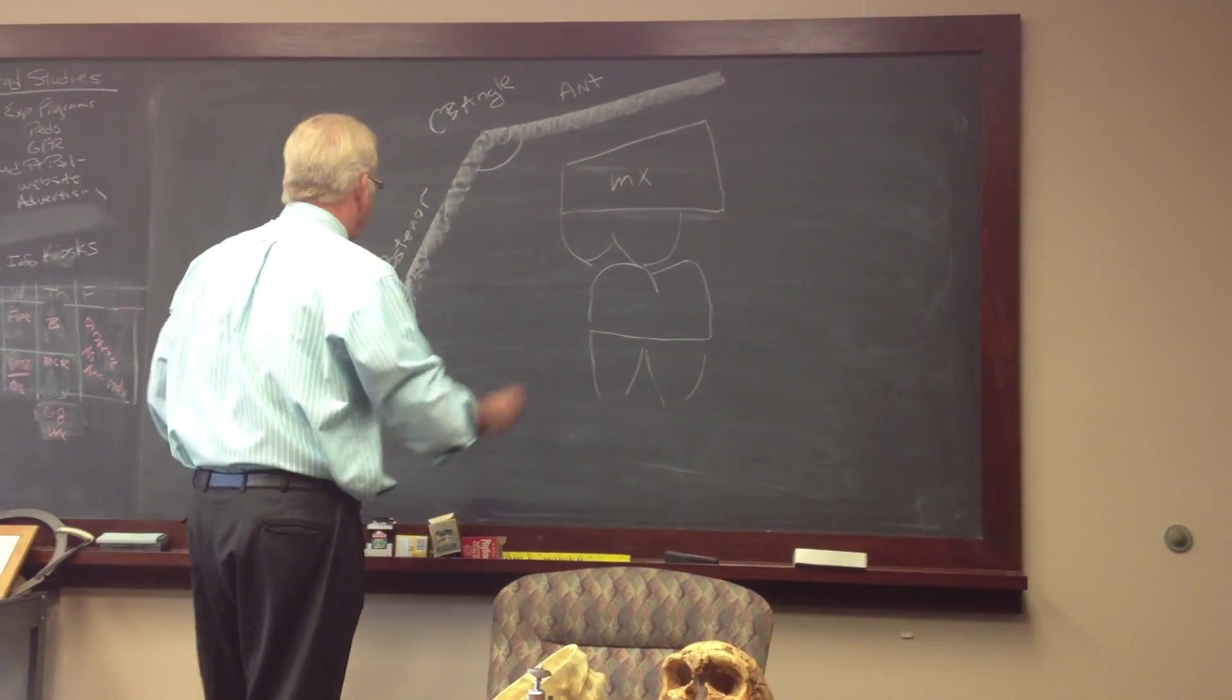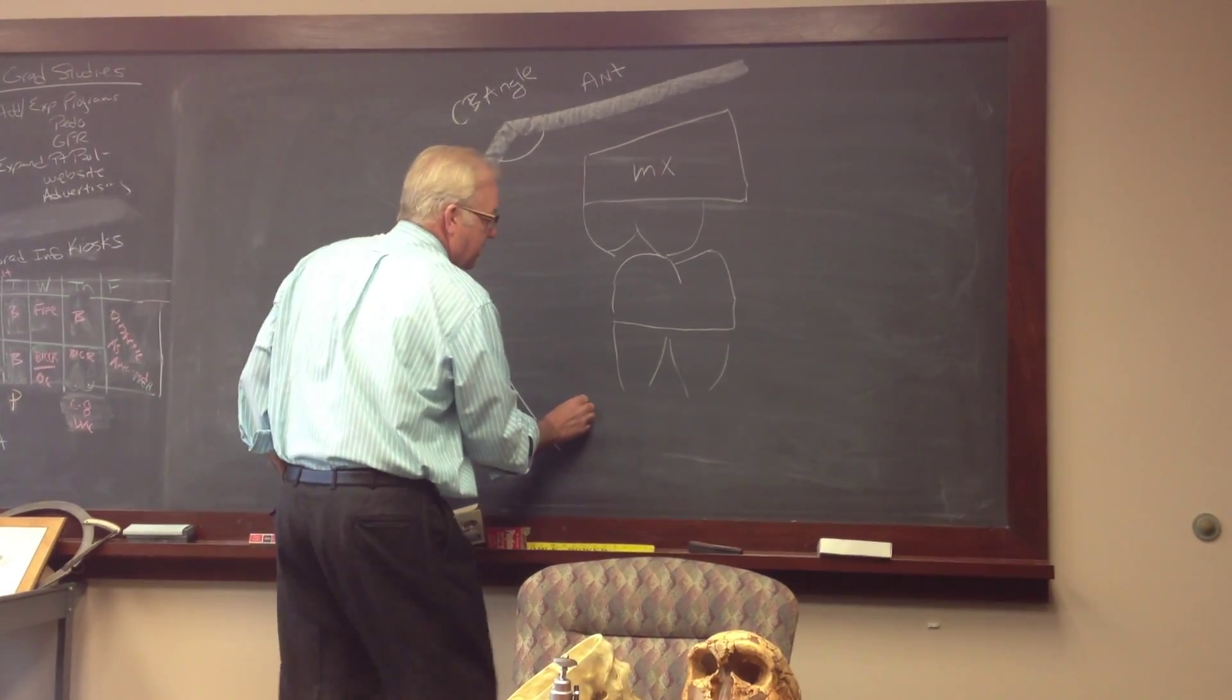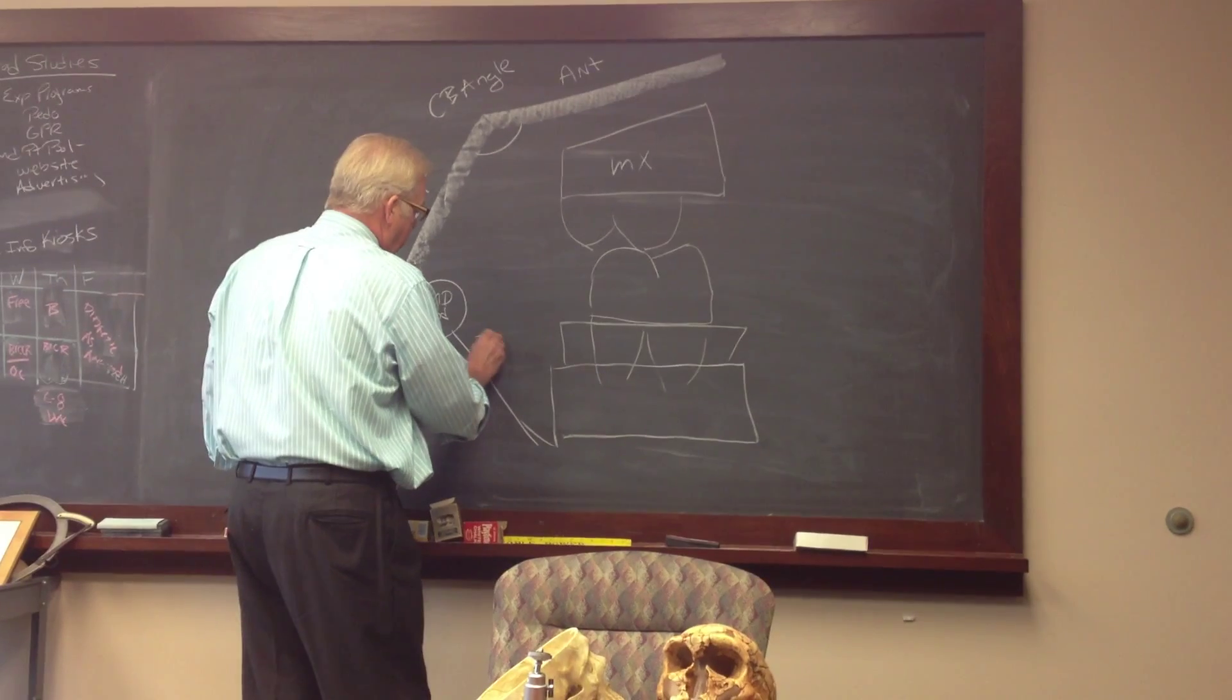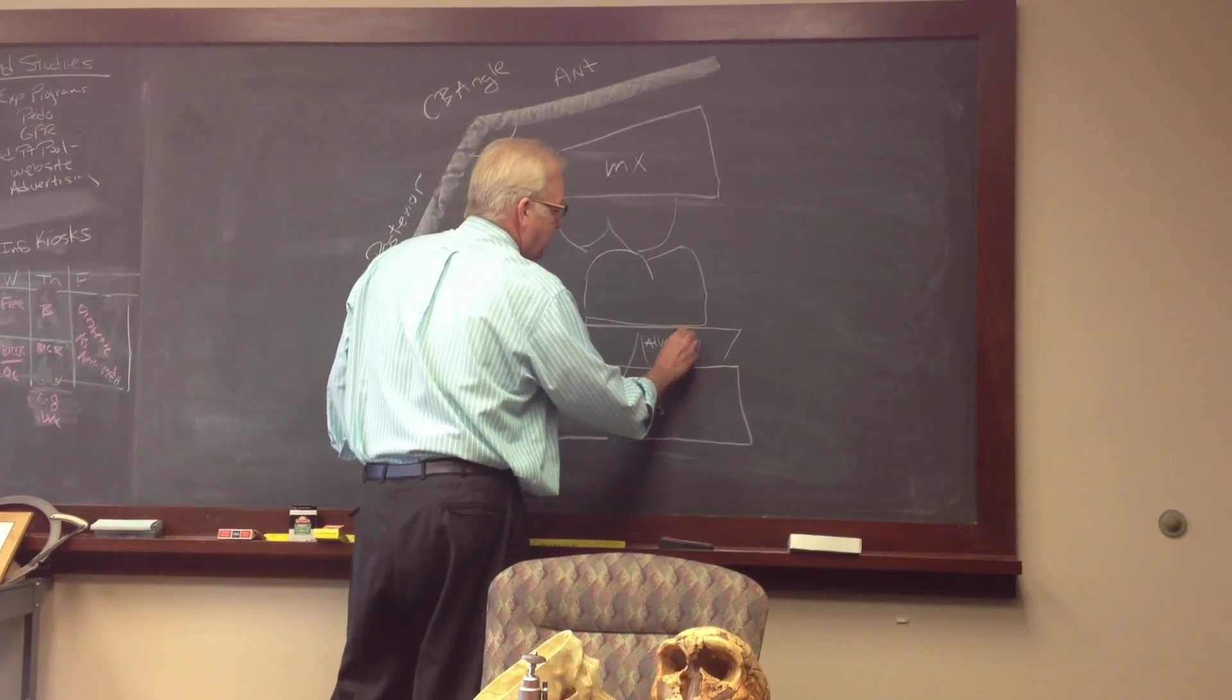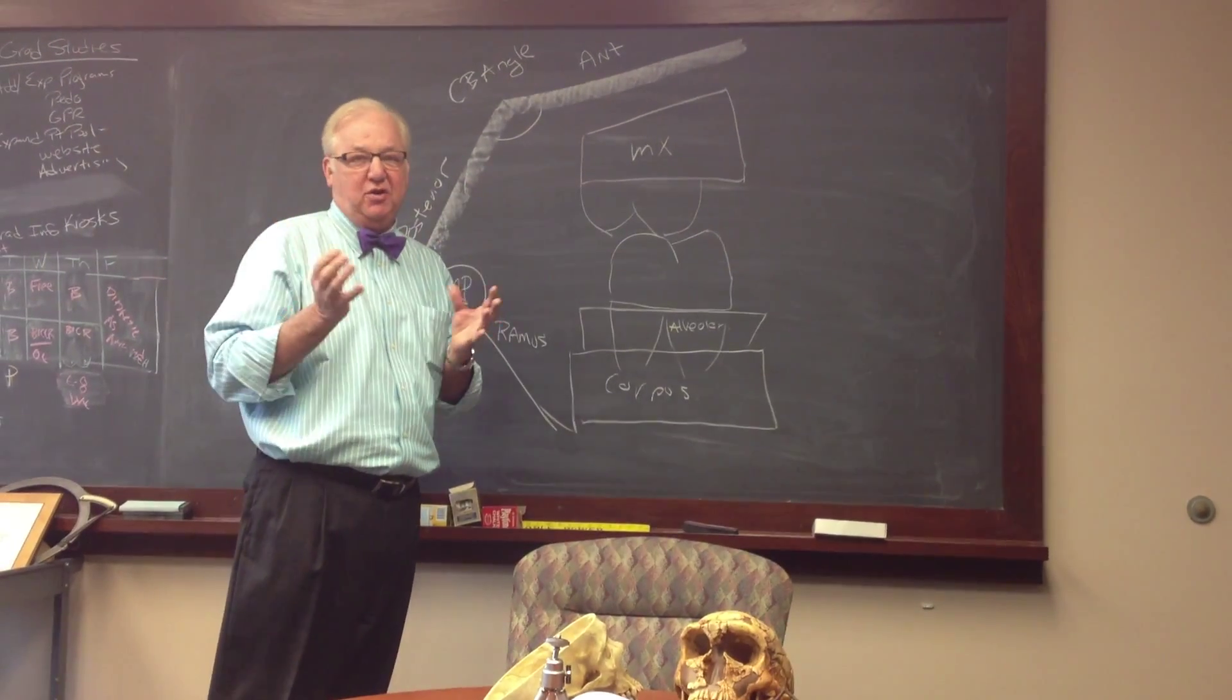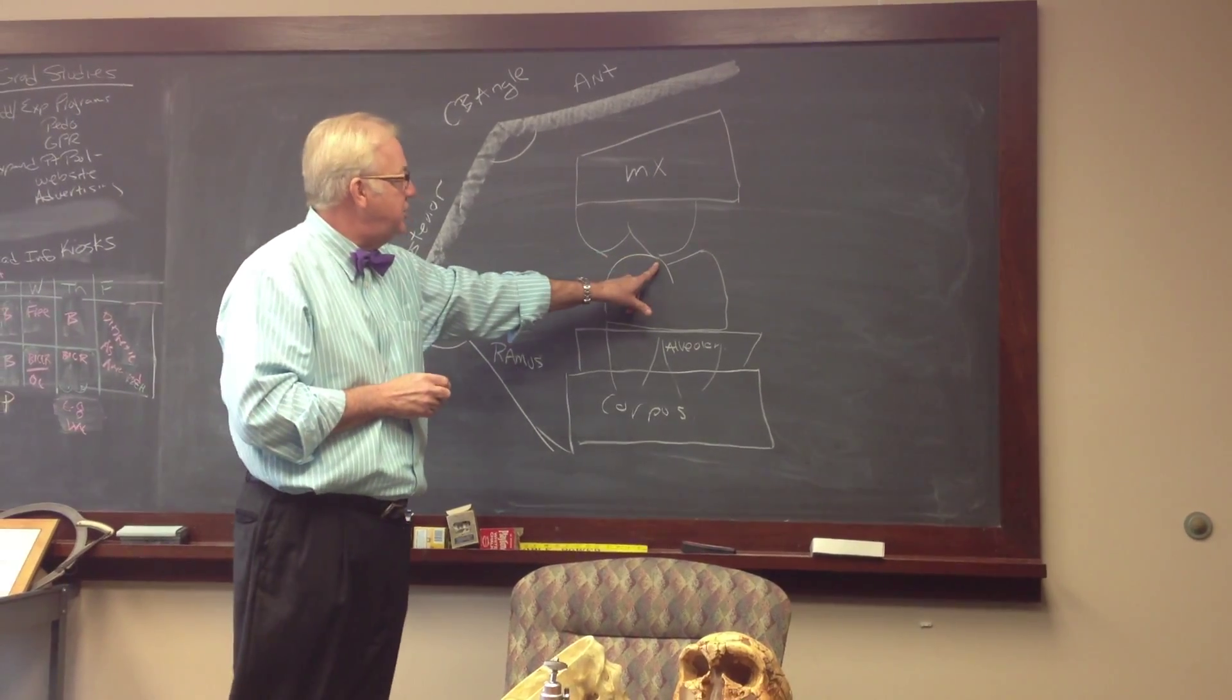Likewise, for the mandibular molar, we've got the posterior cranial base, and what articulates with the posterior cranial base but the mandibular condyle. We've got the ramus, and then we've got the mandible and the alveolar process. So now we have articulation here with the posterior cranial base. We've got our ramus, our corpus, and then we have the mandibular alveolar process. So it's all of these parts that are like the different legs of the tripod. But of course, here there's many more parts because it's much more complex. The human face and the jaws are one of the most complex structures of the whole body. So the morphology here, all of these component parts can compensate or decompensate for the positions that we find in the molar.